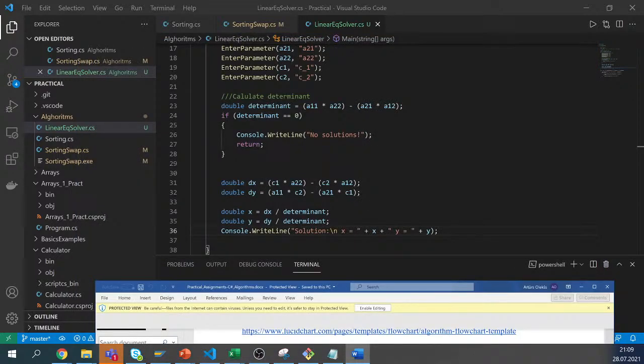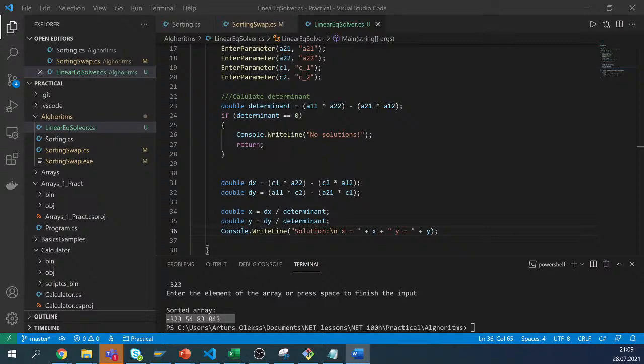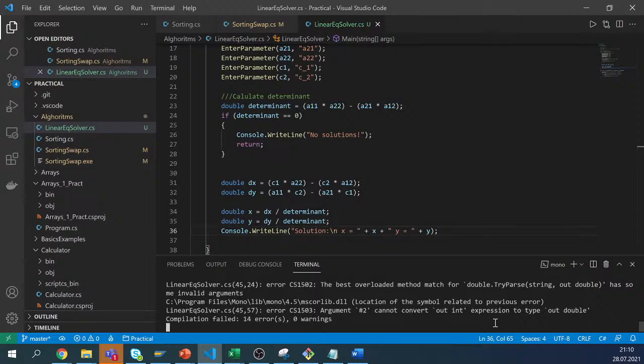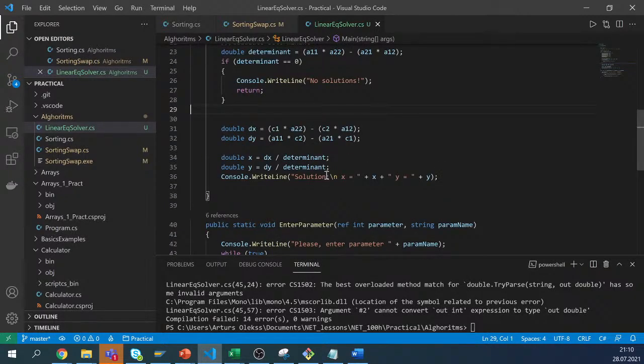So let's compile and try the linear equation solver. Yeah, sorry, that was a moment. Oh yeah, here I have integer, sorry, that's my fault.